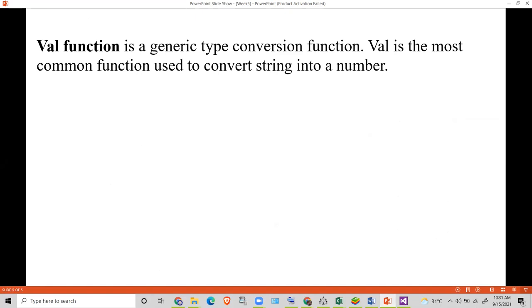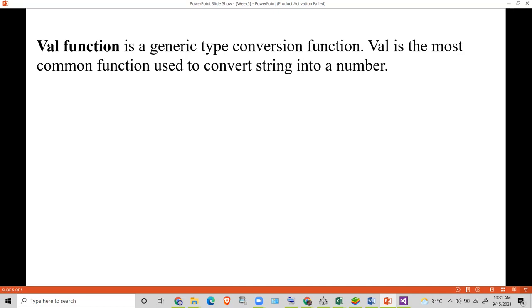Sabi ko nga by default yung data type ng entry natin sa text box is string or a text kung sa ibang data type description. Okay? So kailangan nating gawing number. So diyan na papasok yung gamit ni val. Kasi siya yung magko-convert ng entry natin, nilalagay natin sa text box into a number.